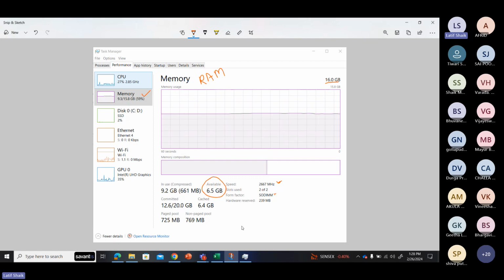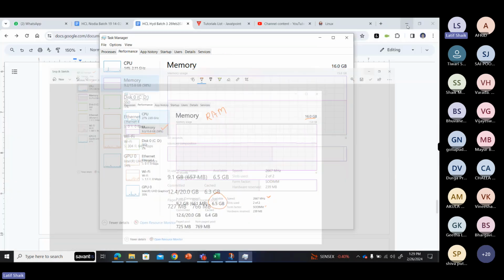It means some applications are running unnecessarily in my system. So you can also see how much RAM is consumed: 59%, more than 50% consumption.